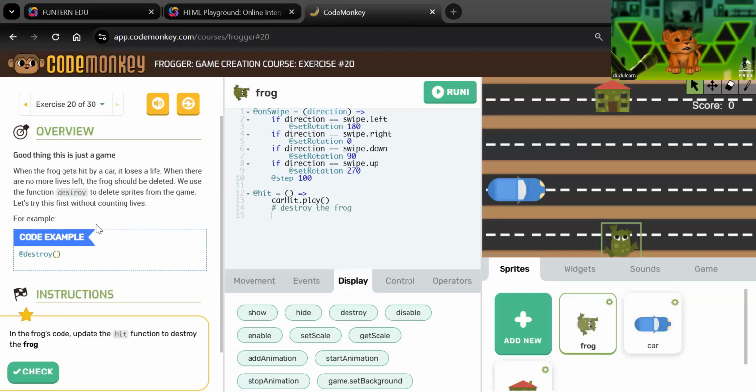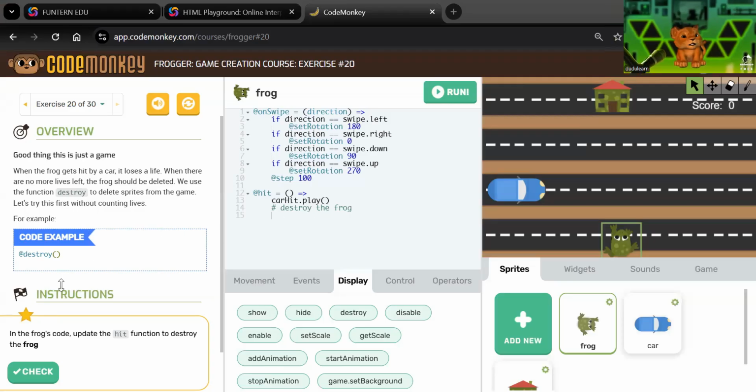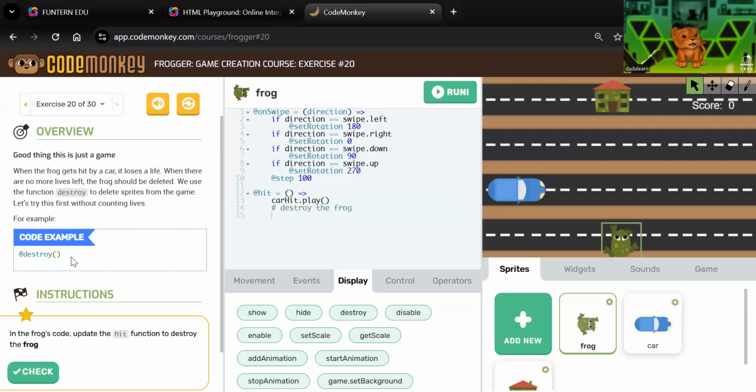Okay, Wesley. Yeah. So if we do something basic, just put destroy here, I'm assuming, and then update the hit function.